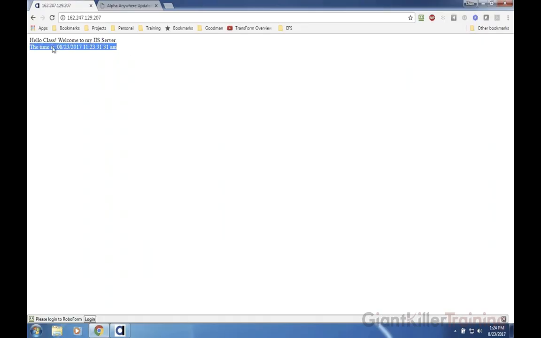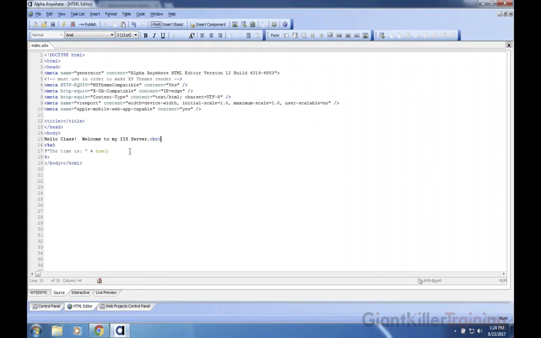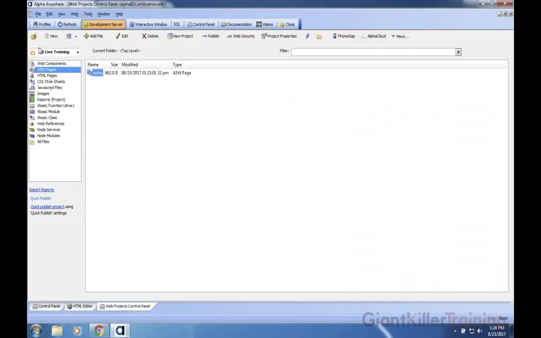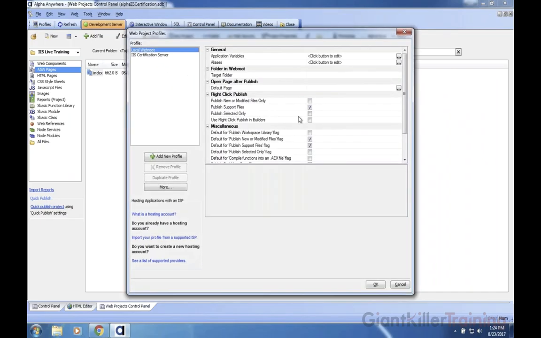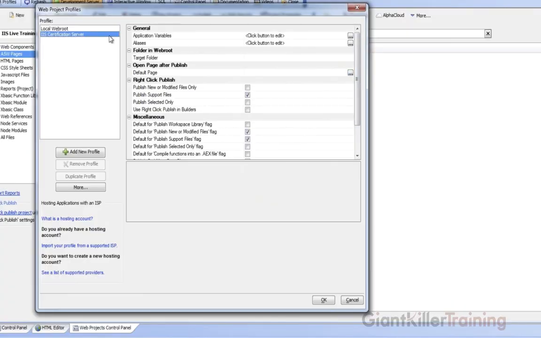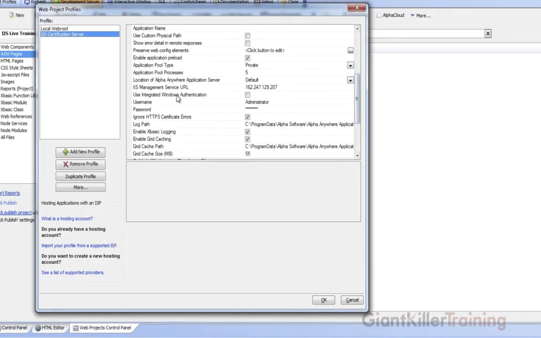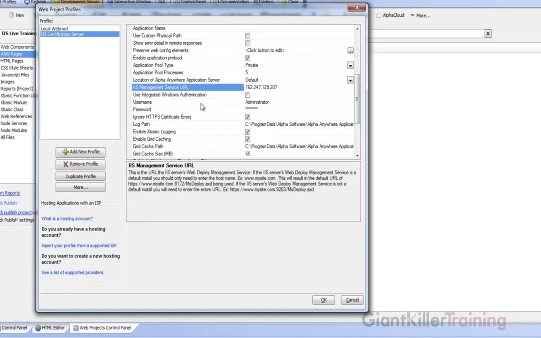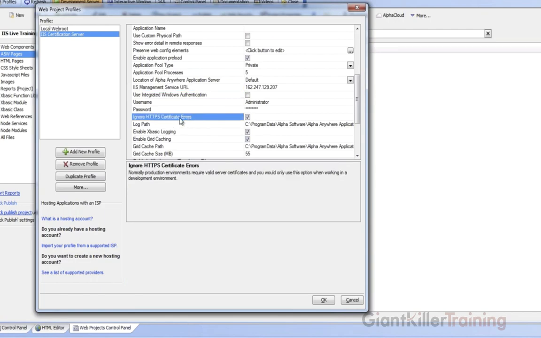Now, this is the cool thing. Once you're set up with that, and we're going to come back to security in a few moments, it's all plain Alpha, meaning you use all the same techniques you use now. Database, XBasic, API calls, whatever you happen to be using, it's the same. What we find is you have to do a certain sequence and set things up. And when you set up your publishing profile, it's important that you set up specific things. The key things on the publishing profile that I really take the time to make sure of are that my service URL is correct, my username and password are correct, and my ignore HTTPS certificate setting.